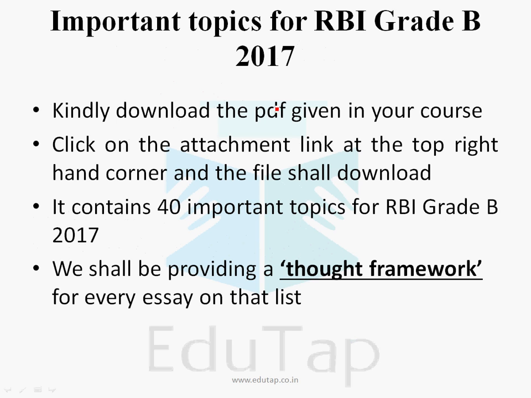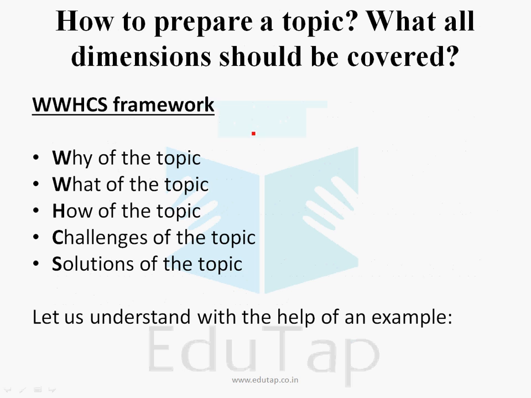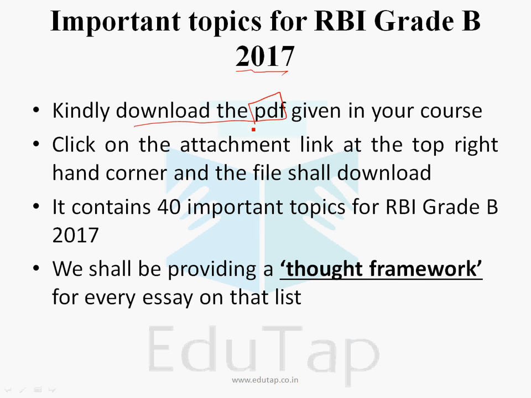Now as far as the next thing, that is important topics for RBI Grade B 2017 are concerned, kindly download the PDF that is given in your course. Right, so we have made a PDF of the most important topics. What you have to do is download that PDF. How can you download that PDF? You just have to click on the attachment link at the top right hand corner, and the file shall download. You have to save that file.